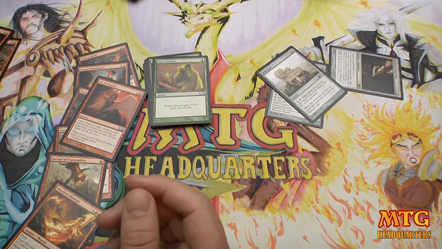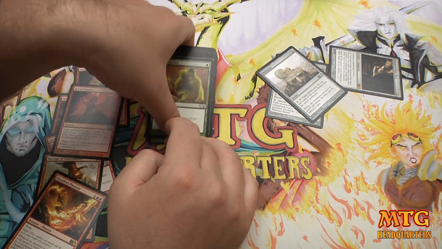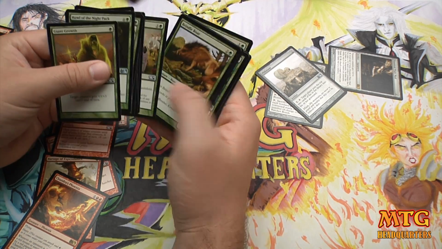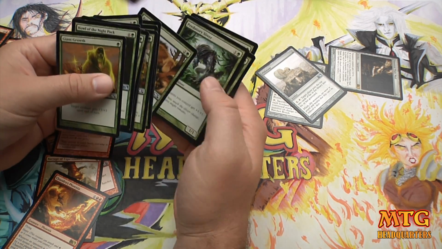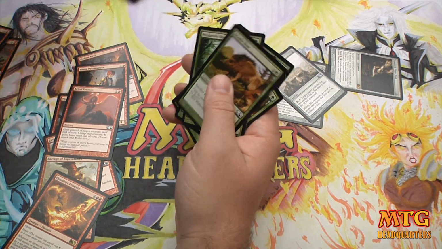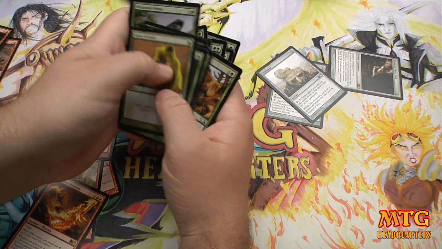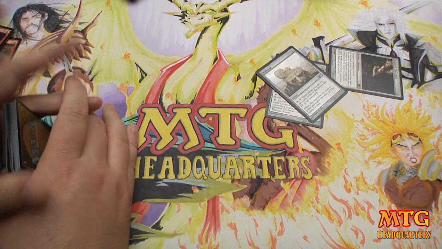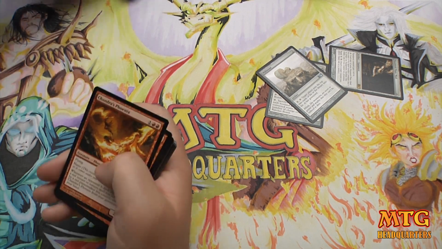Although, maybe I'd work in Active Treason and drop... you know what? I'll probably drop the Verdant Haven for the Active Treason. It's actually a pretty sick deck. You could definitely win a sealed event with this deck.